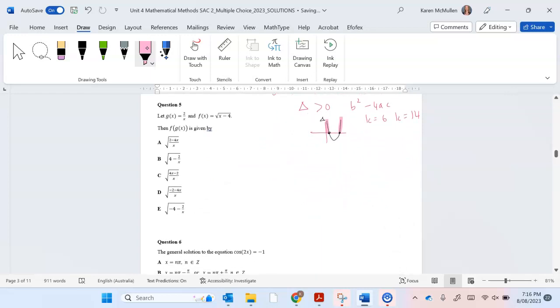Question number 5. I am referring to my original notes here, just to make sure I don't miss anything. So here we've got a composite function. These are usually done quite well. You could actually just define both of these functions, but sometimes it's just easier to do things by hand. And because my calculator's not cooperating, we're going to do it by hand.